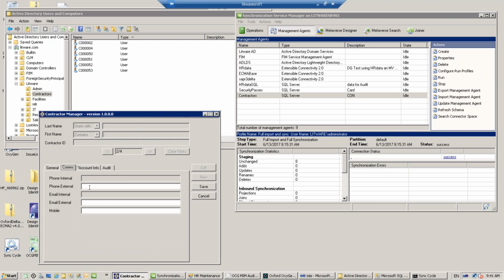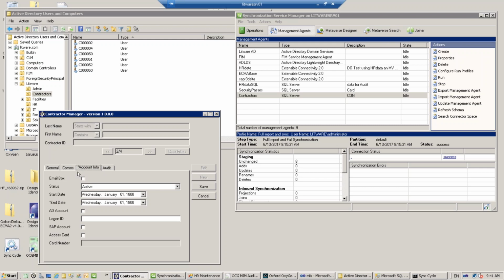I could put in their phone number, their mobile phone number, and so on. If you want that to say cell rather than mobile, that's a simple configuration thing. Here we've got an asterisk to indicate at least one required field. There it is, it's end date. Their status is that they're active. We could use a checkbox to give them an email box or something like that. So the start date we'll say is today, and we will have an end date of perhaps today and a bit, a couple of months ahead, when they will automatically expire.